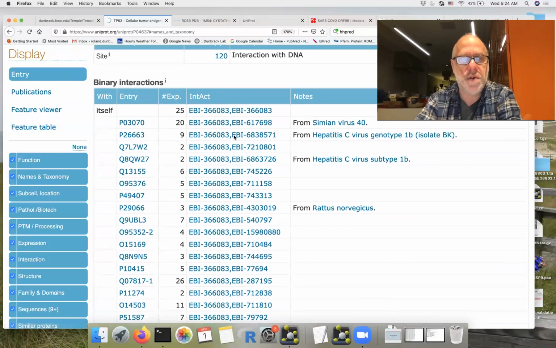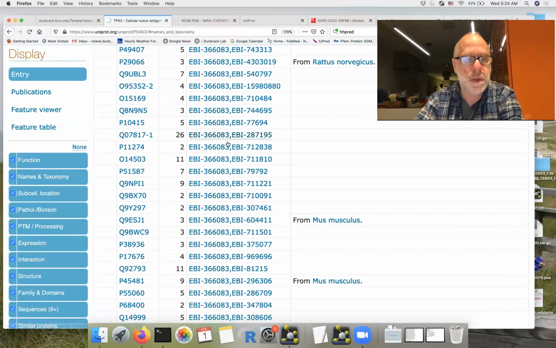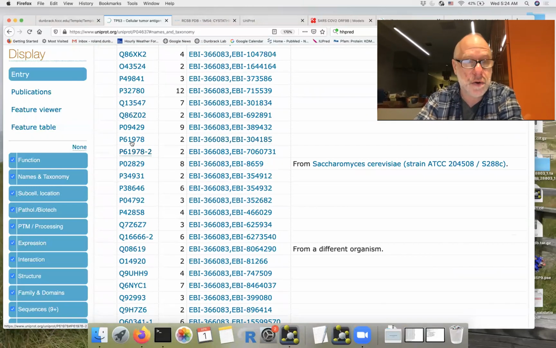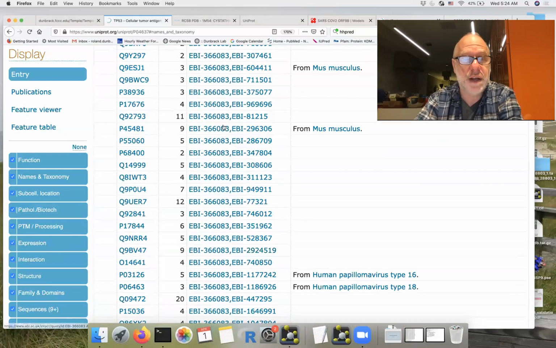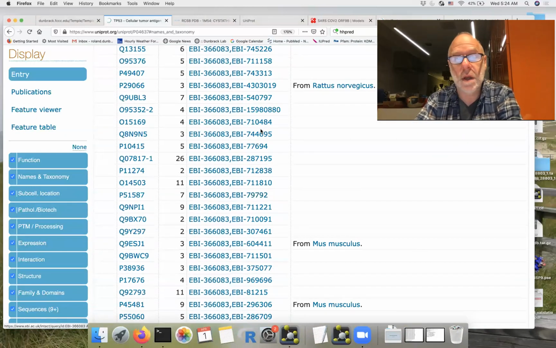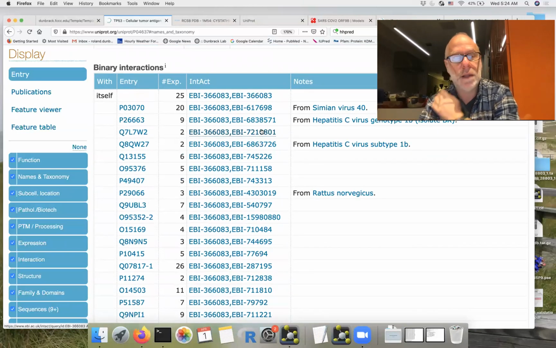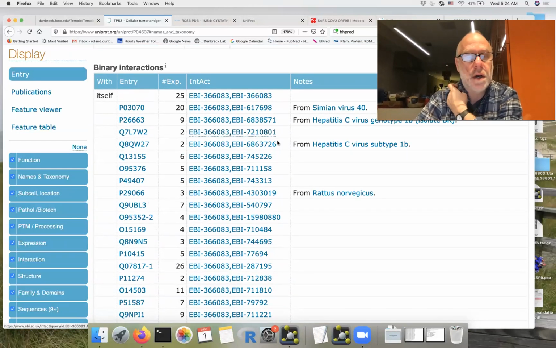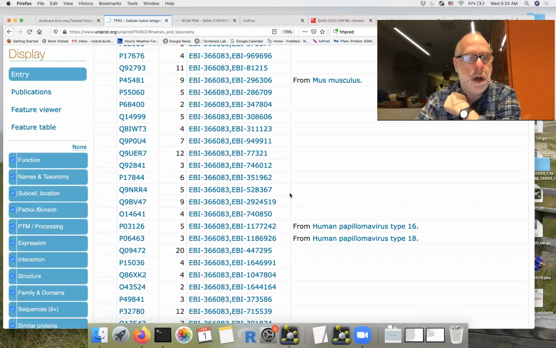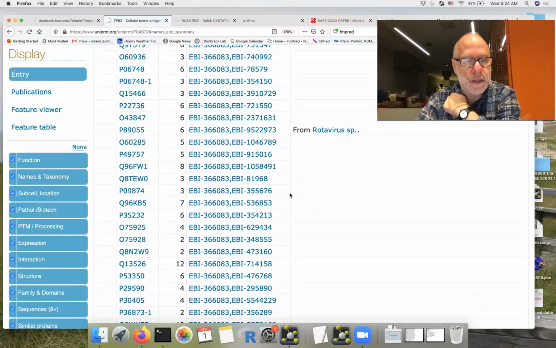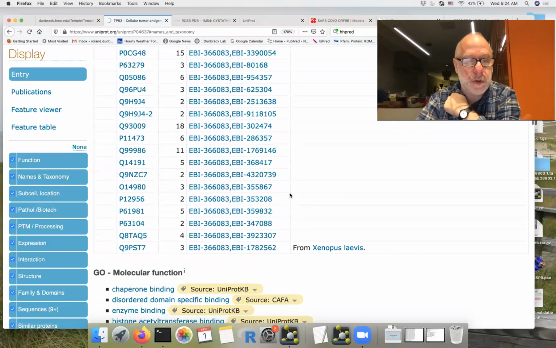But down here, there are different databases that have binary interactions, interaction of P53 with something else. And so there's a big long list, and here are the UniProts. But in fact, it doesn't give you the protein names in this table, and that's just dumb. Sometimes I wonder whether developers actually look at their own pages. If they used them enough, they would realize that this is inconvenient. But that's what happens.